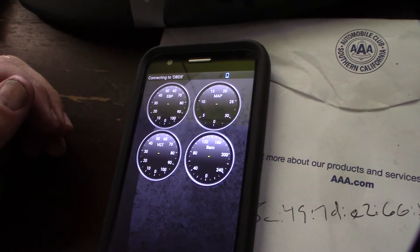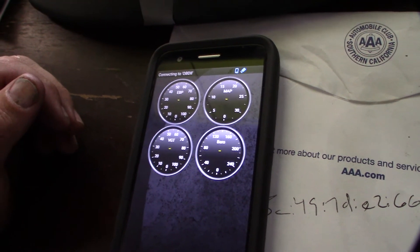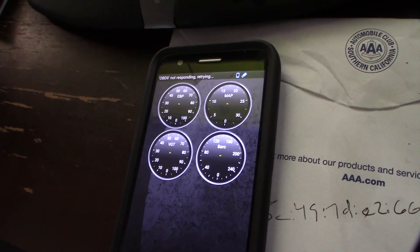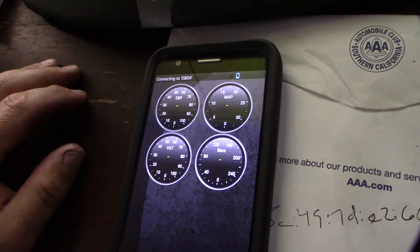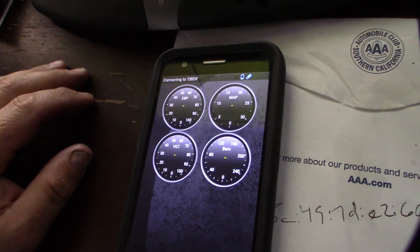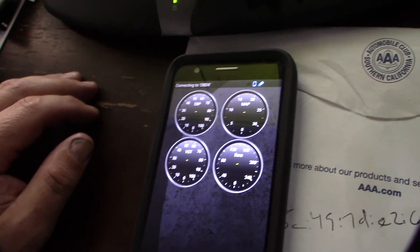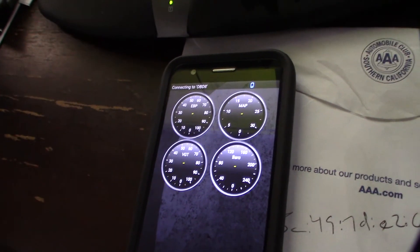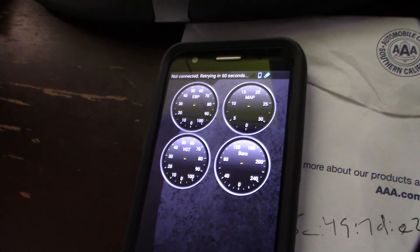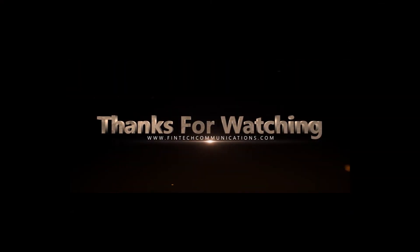We'll give this a go and see if that thing pops. I guess it's the end of the video — if it corrects the problem, I'll come back and comment on the video to say that was the issue. We're getting some gnarly turbo intake popping at this one section of road — maybe a certain altitude, maybe the load I'm under. It's very annoying, but I've been going back and forth to the mountains a lot, so I've got to get that thing fixed. Awesome, thank you.